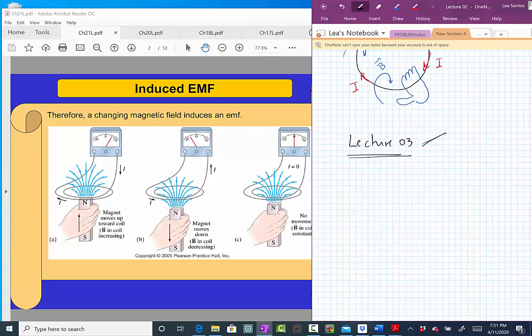So you will see the discussion of the direction in this lecture 3, and then again in lecture 4. Lecture 4 is going to be about this slide here. Okay, so I suggest that you watch lecture 3 and lecture 4 and go back and forth until you're sure you understood the subject.